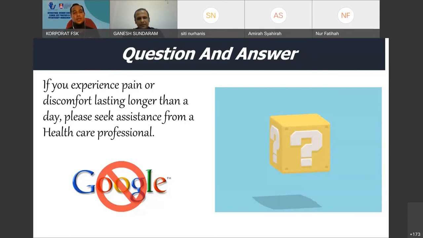When it comes to pain, the patient comes to us only for pain. If there is no pain, they never turn up. So the patient comes to me for chronic pain, and we have a clear picture. Chronic pain is something more than a few months, maybe 3 months or 6 months. Along with the pain management, there is something we can apply called behavioral therapy, where we can discuss and teach them lifestyle modification. Sometimes even in our own family, our grandparents, we advise them and sometimes they won't listen. Even though I say, grandson, I'm a physiotherapist, I can teach you the exercise, they say, it's okay, I can follow the exercise. Some hesitance will be there.